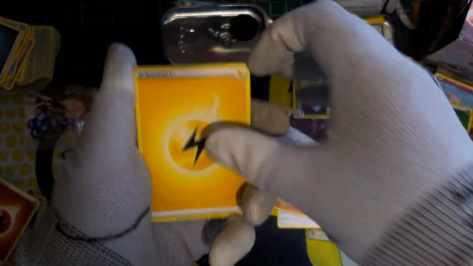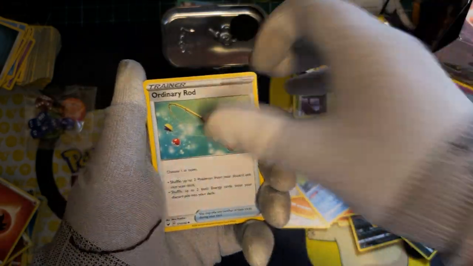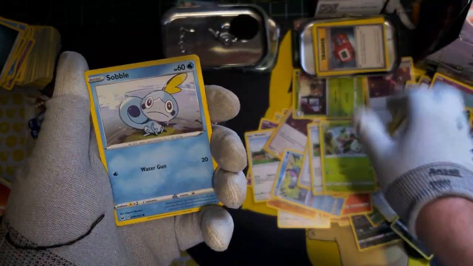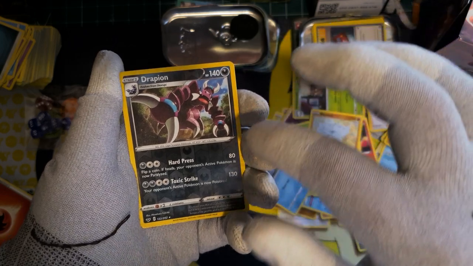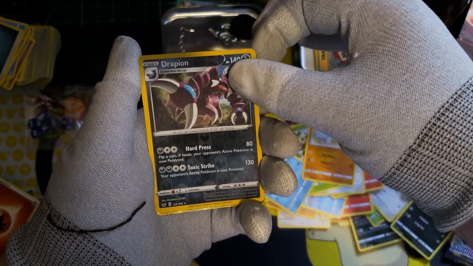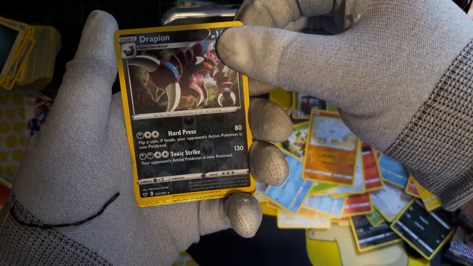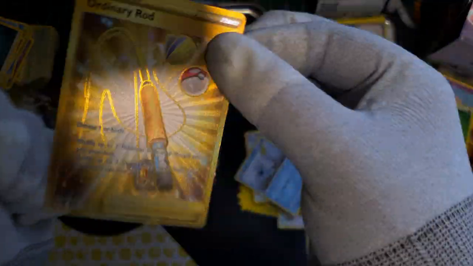God, Zacian. Right. Shut up. Get on with it. Heatmor, Drizzile, Ordinary Rod, Sizzlipede, Wooloo, Grookey, Sobble, Rhyhorn, and Drapion for the reverse. Oh my god, guys. It's a golden. Is it Zacian? Who is it? Please. Oh my god, come on. Just do it. Ordinary Rod, but it's a golden.